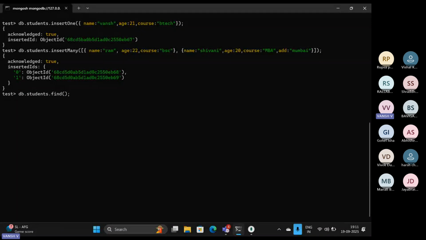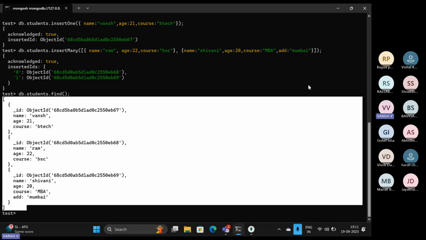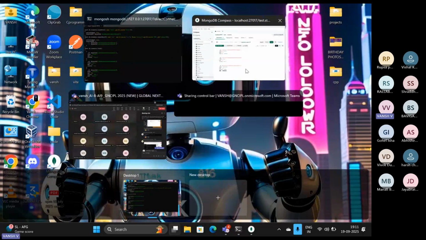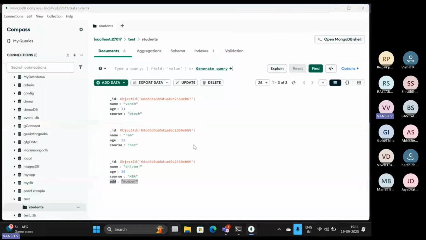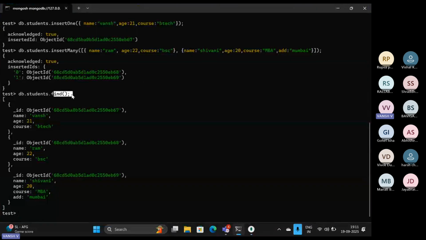Are you able to see the same output I am getting here, which was shown in my GUI, Compass? So by using this find method, you can see the output accordingly. I hope that it is clear to you.